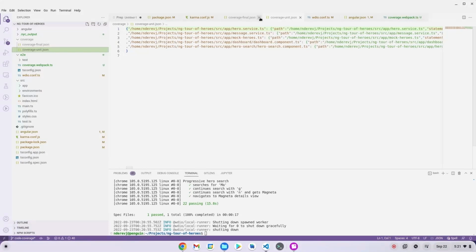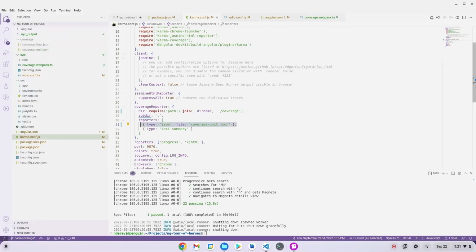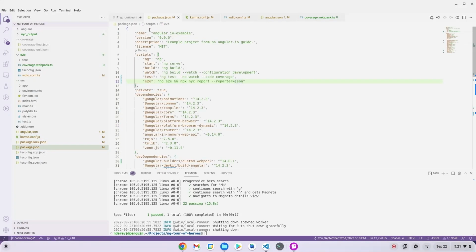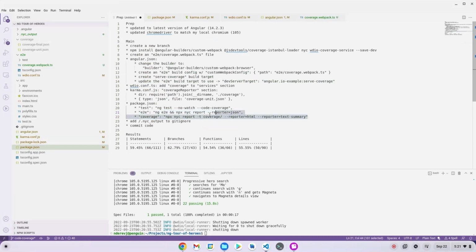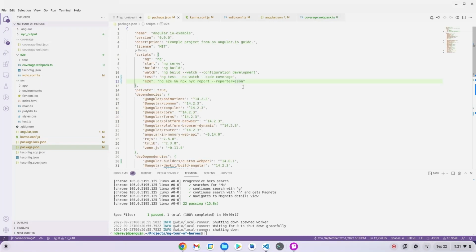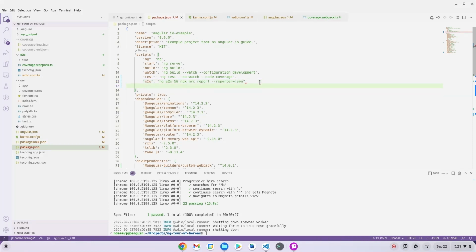All right, next up, let's close these, is to combine that into a single unified report. I'm going to refer to my notes, and as usual, I'm going to explain what that does. We're going to add a new script. We're calling it coverage.